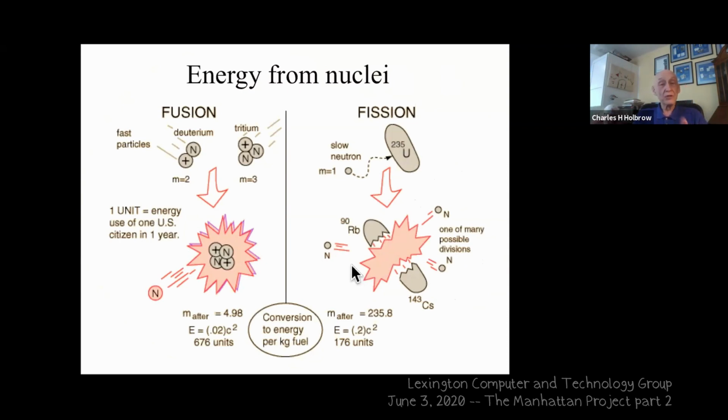And here's one of the points I wanted to make early on. If you want to have a chain reaction, it was interesting that before they even knew this physically was possible, there was the concept of a chain reaction. I told you last time that Leo Szilard had conceived of it and patented it. So here's the weird thing: a patented chain reaction, yet nobody knew how to make one.